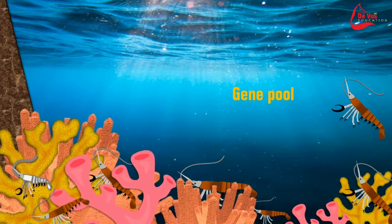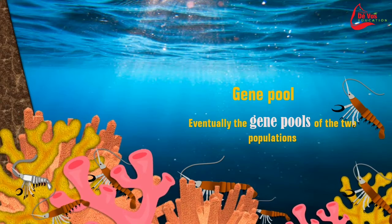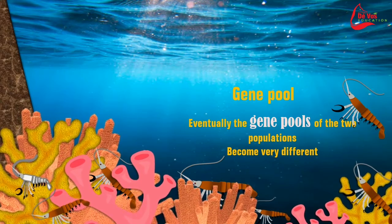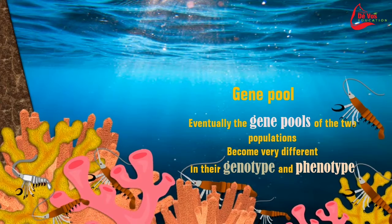In the long run, this then leads to a change in the gene pool of the two populations. They become very different in both genotype and phenotype.